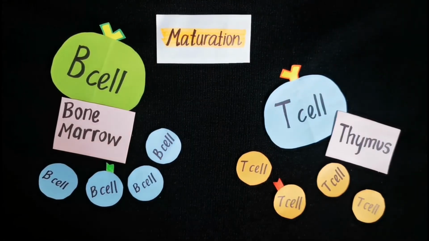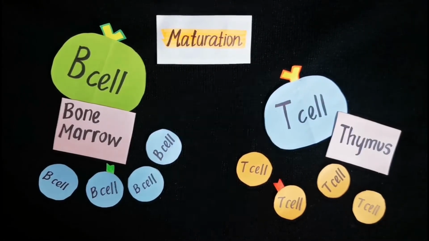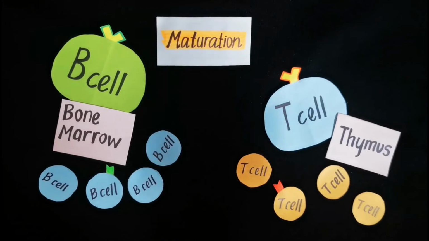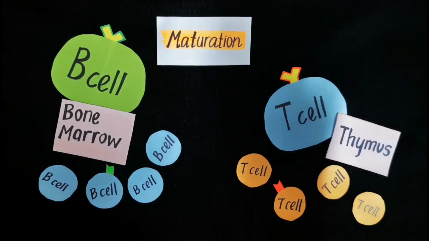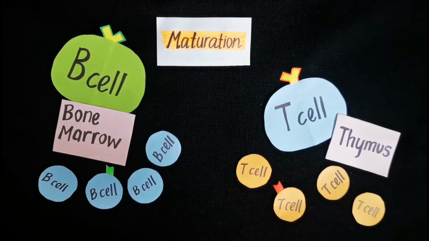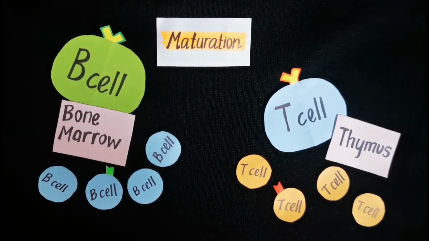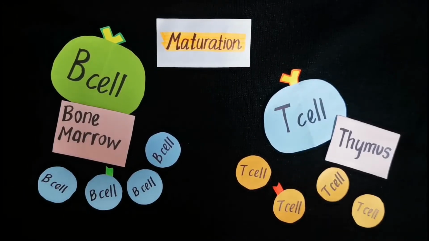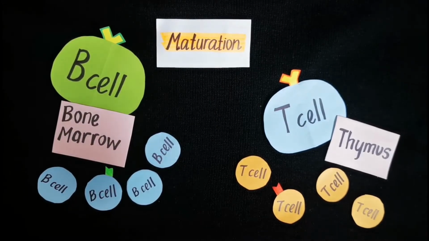A daughter cell that grows up in the bone marrow is different from its parents and is also different from all of its siblings. This applies for both B cells and T cells. B cells and T cells have receptors that later on will be their antibodies. Daughter B and T cells will have a slight change in DNA which results in a different receptor for each cell to identify their enemies in a human body.